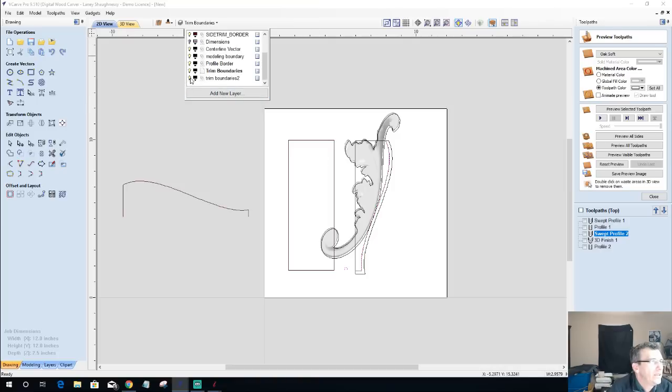We don't need the trim boundaries turned on. We don't need the profile border turned on or the modeling boundary. We don't need our centerline vector turned on or the trim tool. We need that one because it's got the profile here.